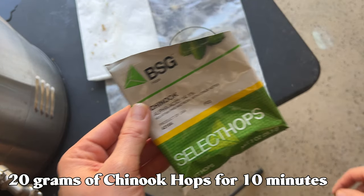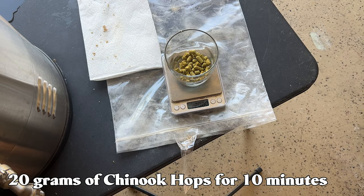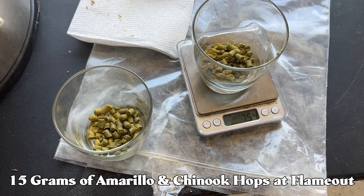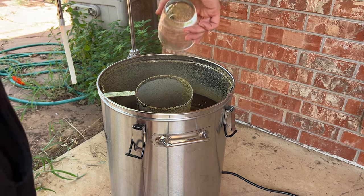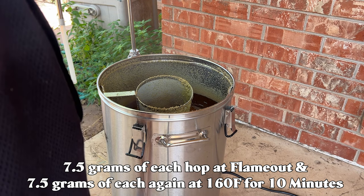Then we waited a long time to add some more. We waited about 50 minutes, and at the 10 minutes left of our hour boil, we added 20 grams of Chinook hops. At the flame out, which is when we turned off the heat of our boil, it says to add, it has some specialty things here. 15 grams of Chinook and 15 grams of Amarillo hops.